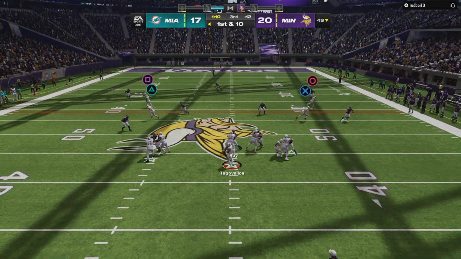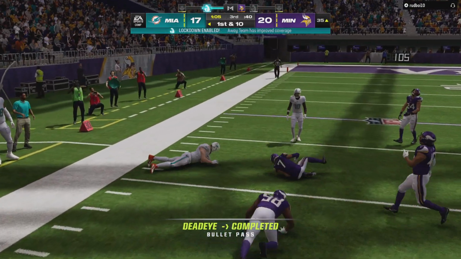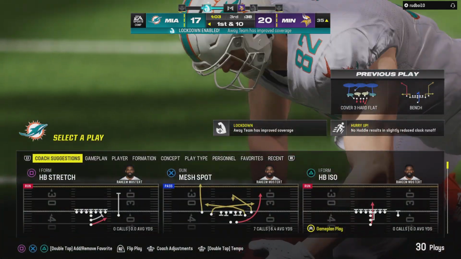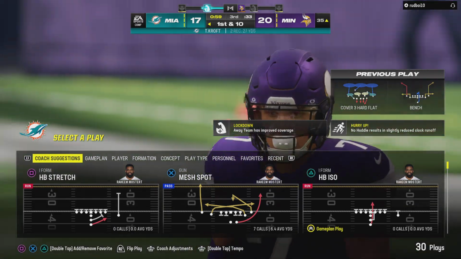Tua going to throw. And he will find his man on the outside. And he's got this down to the 35. 17 yards for the Dolphins there as they've got themselves a first down.